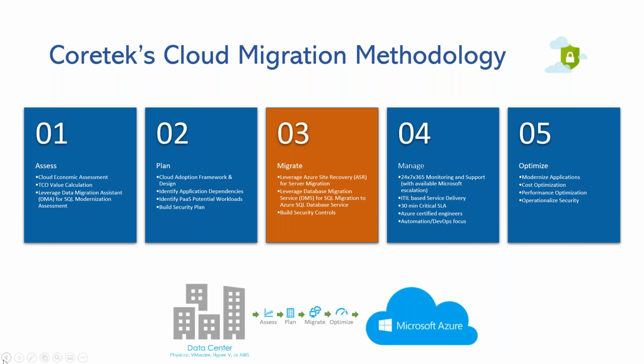If you are going the PaaS route, some low-hanging fruit is leveraging the Database Migration Service, DMS, for SQL services. What that can do is help you migrate PaaS services, or platform as a service, to SQL. And you can either do it to an Azure SQL instance or an Azure SQL managed instance.